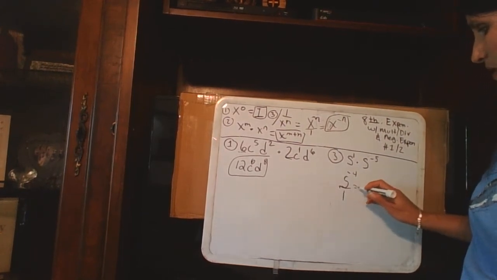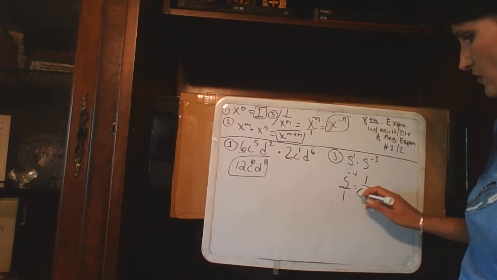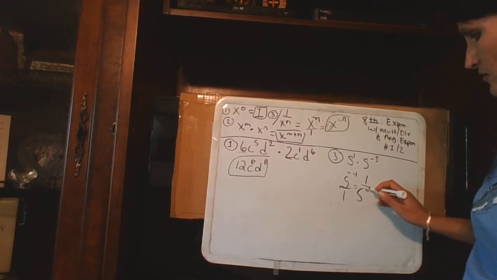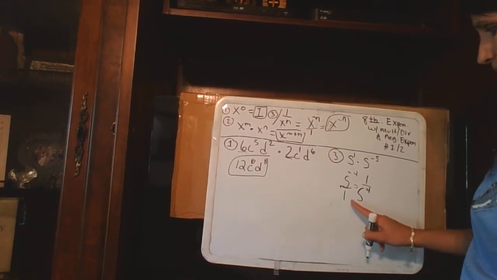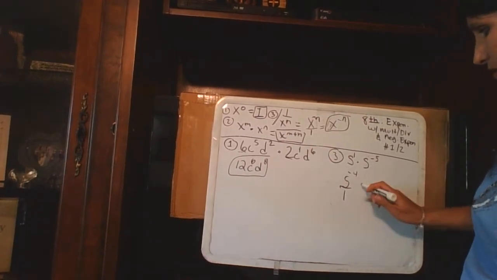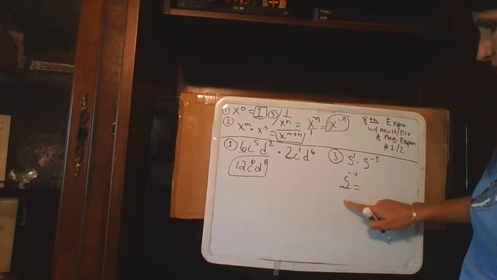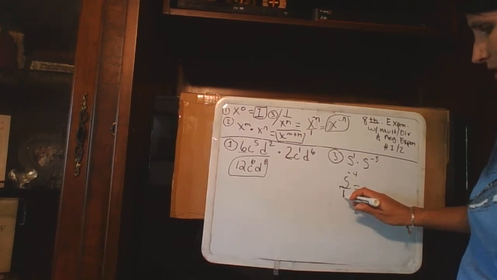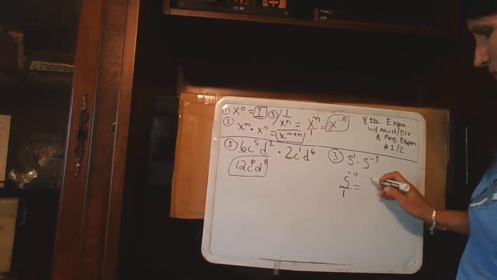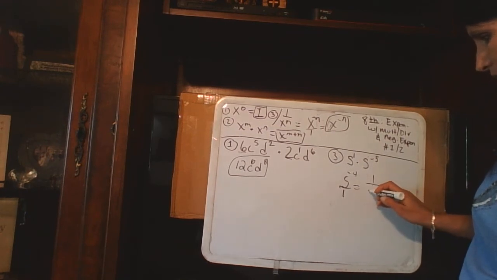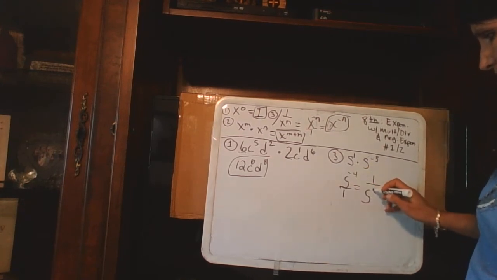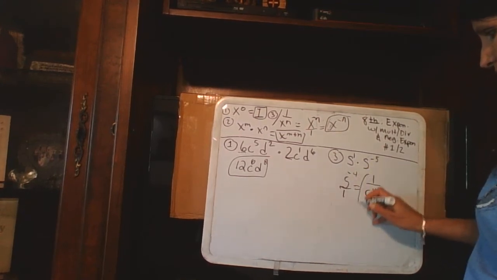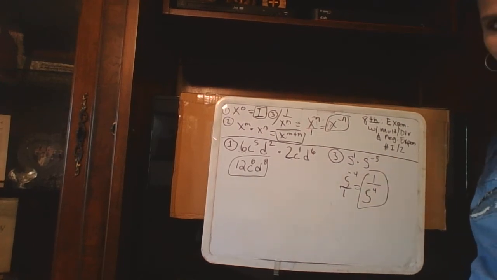Then you're going to flip it and you're going to say 1 over s to the 4th. And notice I dropped the negative. One more time. Let me spread this out a little bit. I put a 1 underneath. Now I have a fraction, so I can flip it and put the 1 on top. Then I put the s on the bottom, and I put the 4 as an exponent, but the negative becomes a positive 4. This is your answer, 1 over s to the 4th.